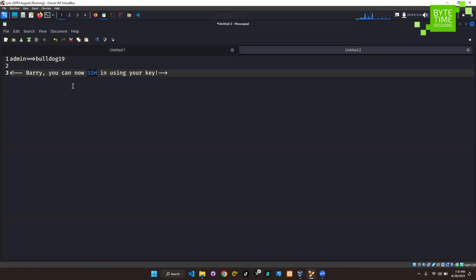Now, like I said the first time, with the SSH port being open, you will use it for remote connectivity. And to use it, you need a username and then a password. And from this statement, there is a name being mentioned here. And it says you can SSH in, that means you can connect.